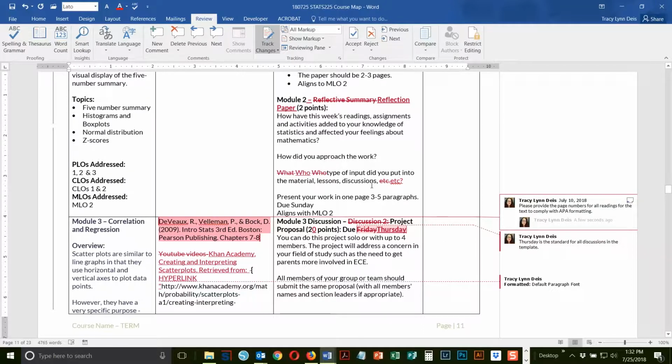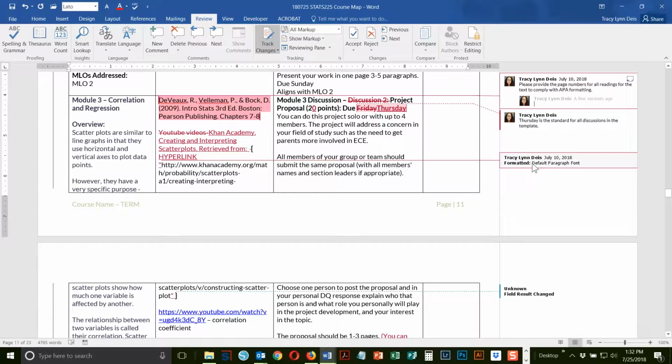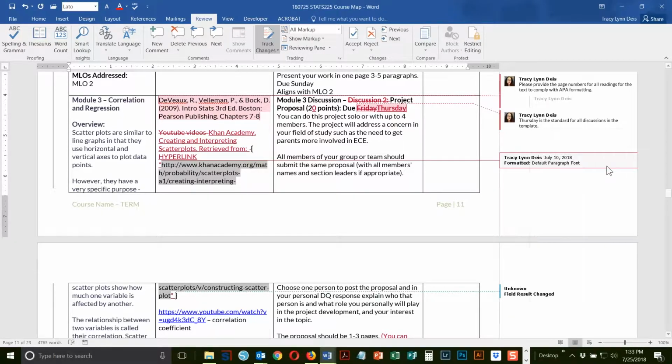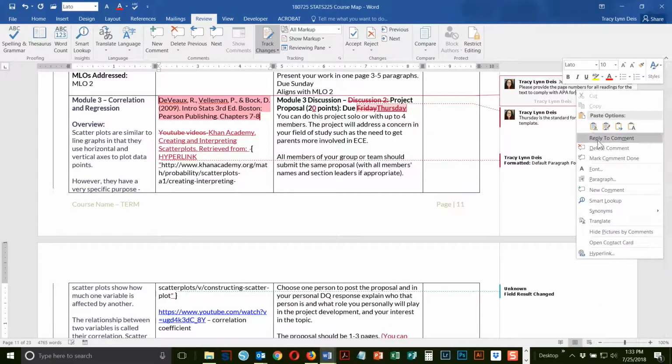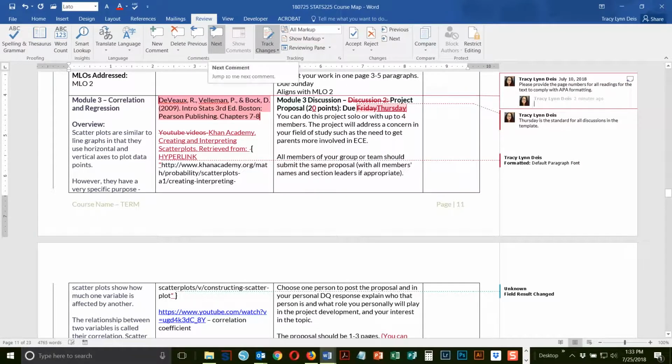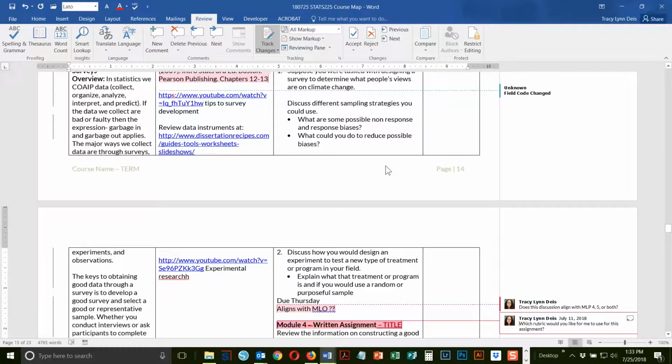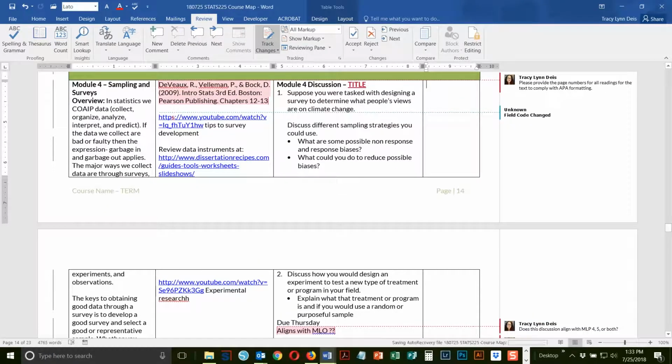If you don't want someone to see your changes, what you will do is save the file with a new file name. Then go and do accept all changes. Then you can also go and remove all comments using the right click of the mouse button. Sorry, wrong place. Oh, that's a font. That's not a comment. That's why. You can go there and delete comment. And you can move to each comment by clicking the next button to go through the document to make sure that you've removed them. So if you've changed things, but you want to have your own historical record of what you've changed, save that file.